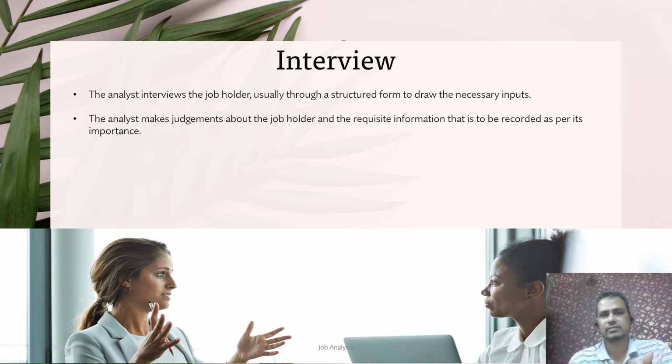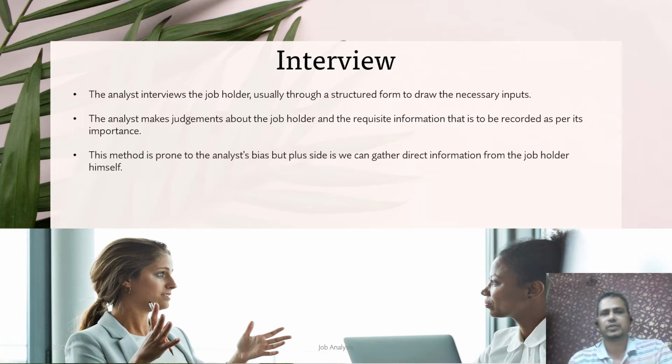that might bring in one negative aspect from the point of view of the job analyst, that there might be some bias that might come into the picture, because the analyst has to readjust the information according to the structure. So there might be some bias.